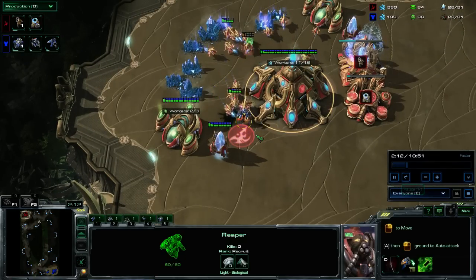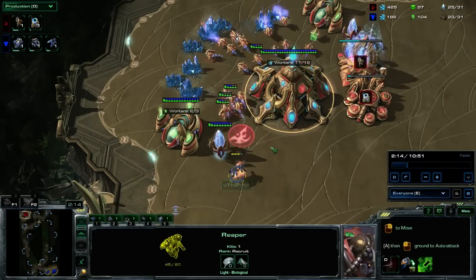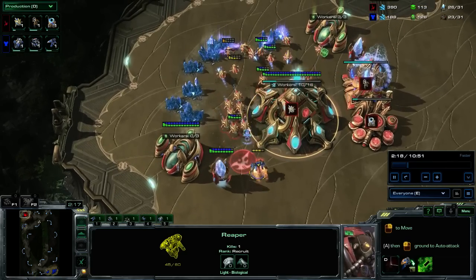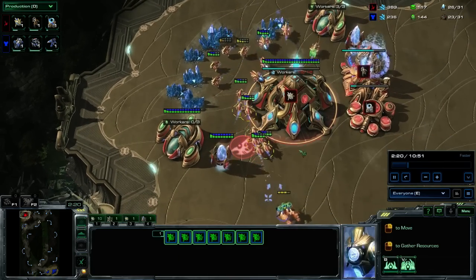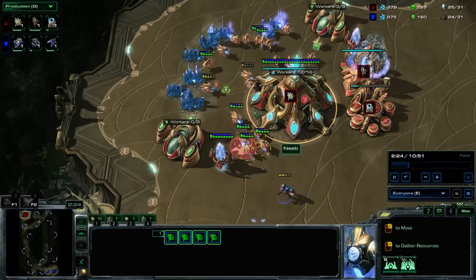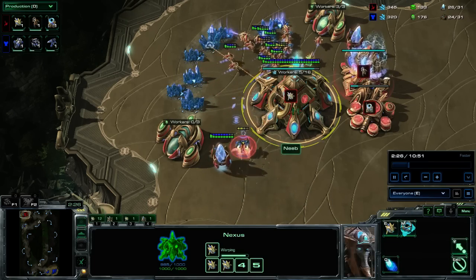Now the Reapers come in, and he wants to just try and focus down as many probes as possible. Already grabs one. Nice Reaper bombs, kind of zoning. Good micro from Neeb though. You'll notice he always forces the Reaper back so he can't get to these weakened probes, and tries to pull the weakened probes right back.